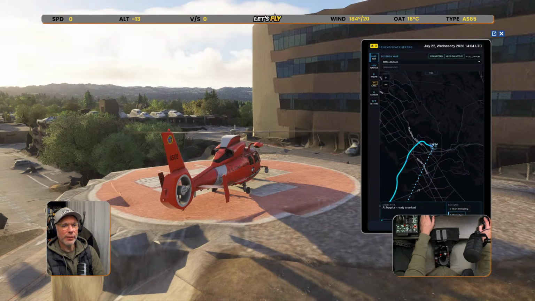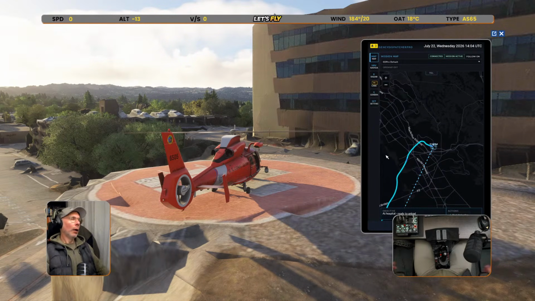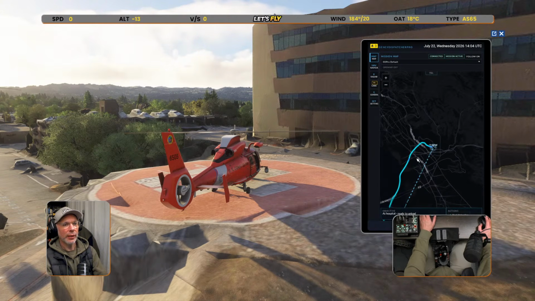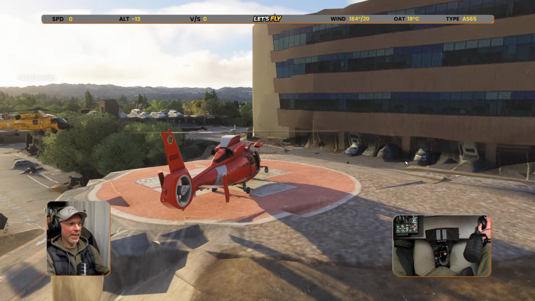Okay. It still says open door, start unloading. At hospital ready to unload. I think it just played the wrong message. Oh my god. That was something. Well, to get back to the Coast Guard though, it's just straight across the bay, so that won't take long, and then we can do another mission. Yes.